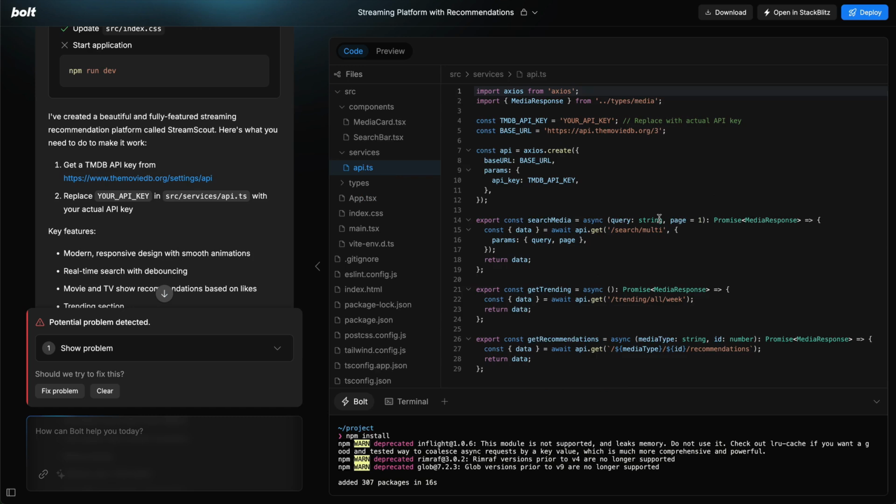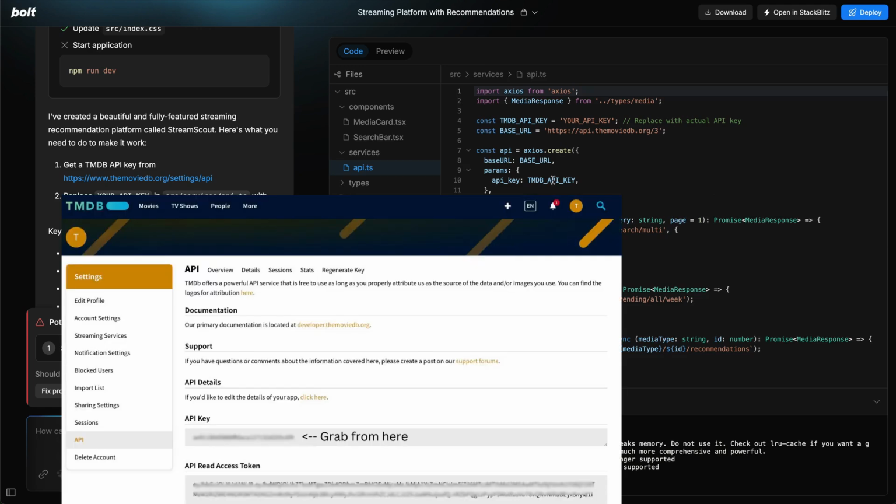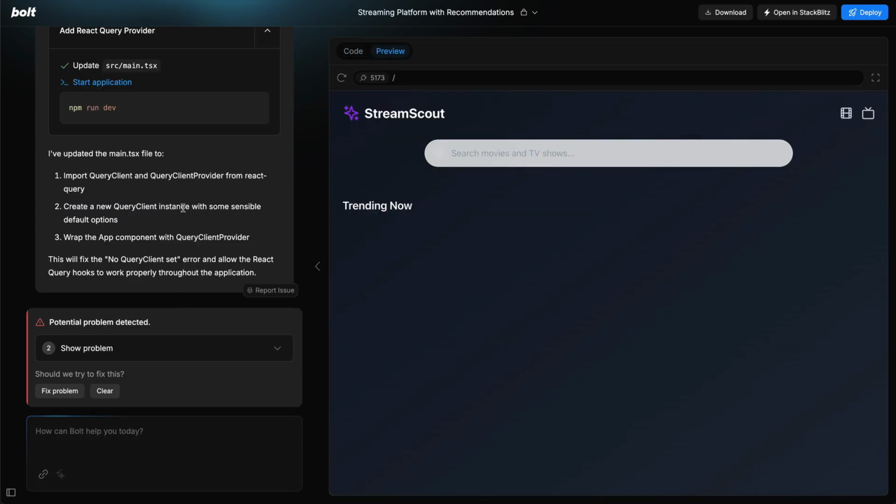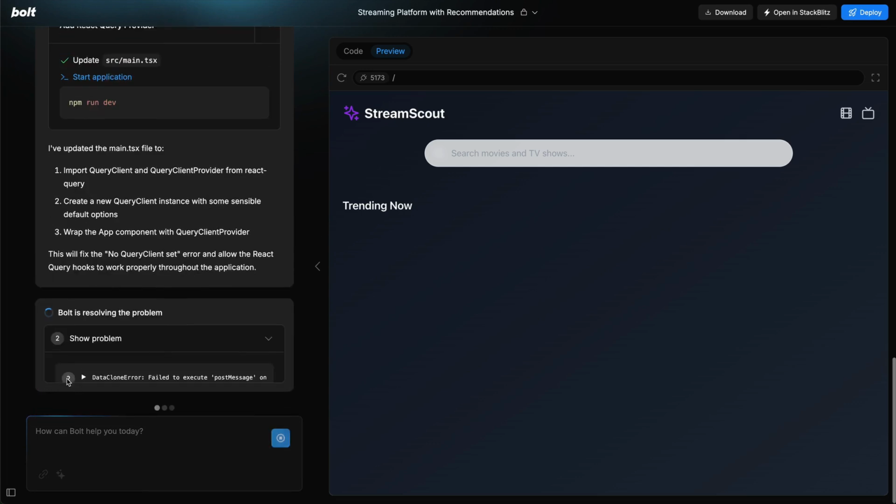All right, to save you watching me browse around the internet and grabbing an API key, I have just done that off screen, and we'll put in the API key here. And now that the API key is in, we'll hit fix problem again.